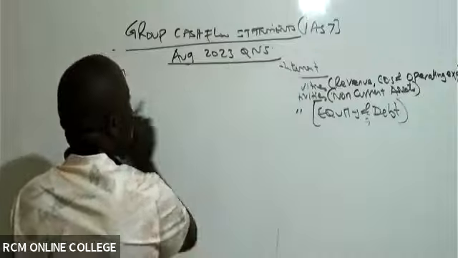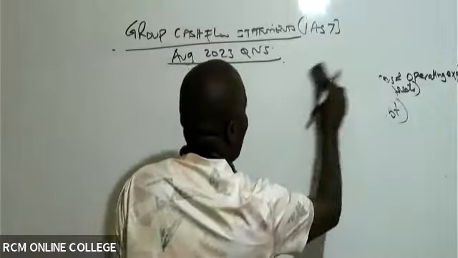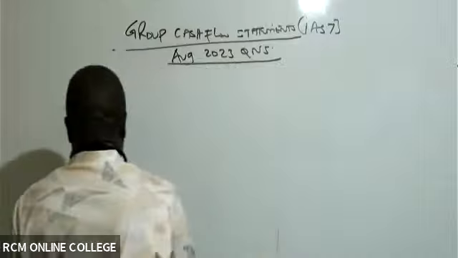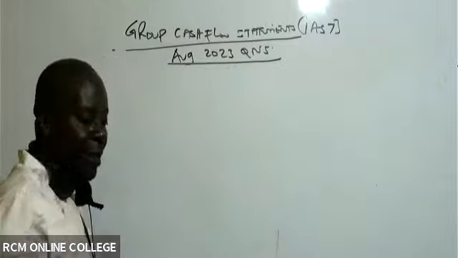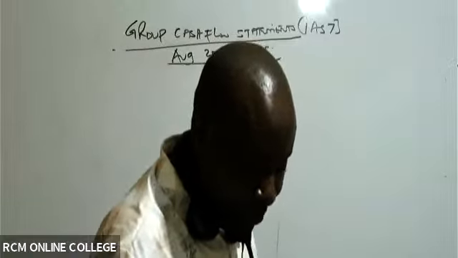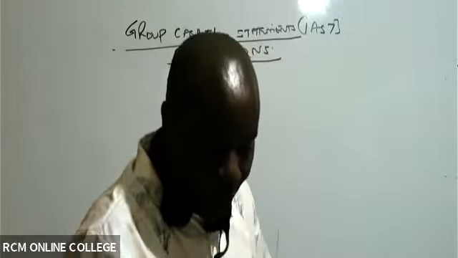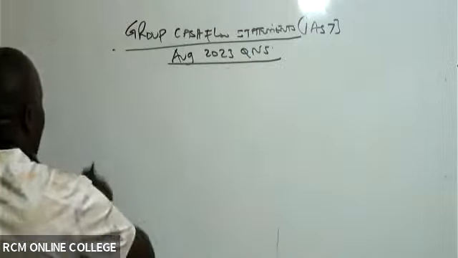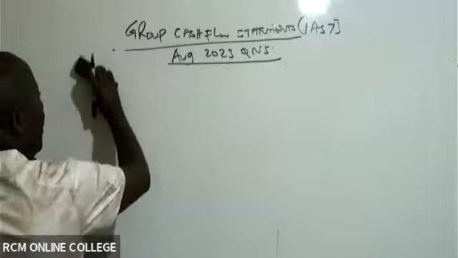So then we start straight away tackling this question, and we are tackling it using the indirect method. What is the name of the company? You must always write the name of the company, the name of the group. It is Ukulima. So we have here Ukulima Group.